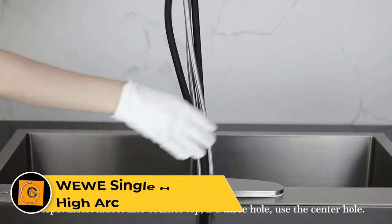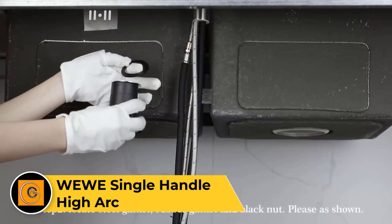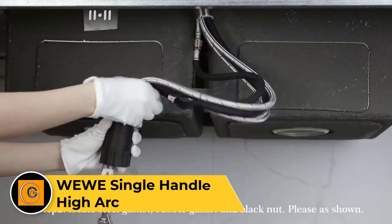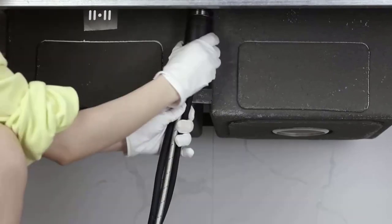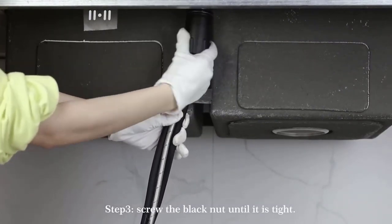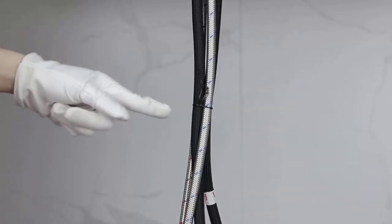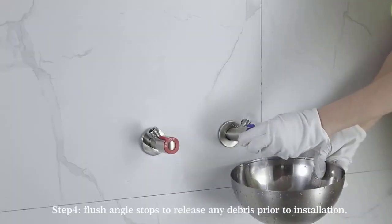We use single-handle high arc. Wii U is a small home improvement company that specializes in affordable kitchen and bathroom faucets, bath, and shower products. The Wii U single-handle high-arc faucet features a sleek tulip-like design that will easily match most sinks. It gives users a 3-way spray setting: stream for filling water, spray for rinsing, and pause to avoid splashing and multitasking mode. The pull-down hose and waterline hose come pre-installed in the kitchen faucet for easy installation.